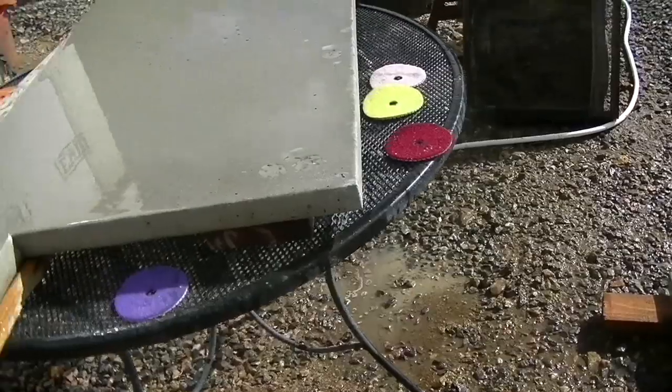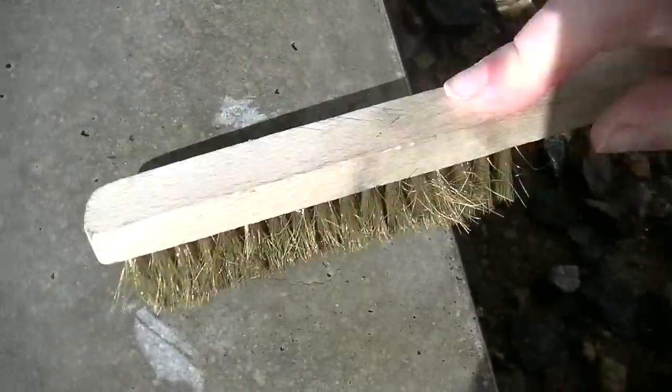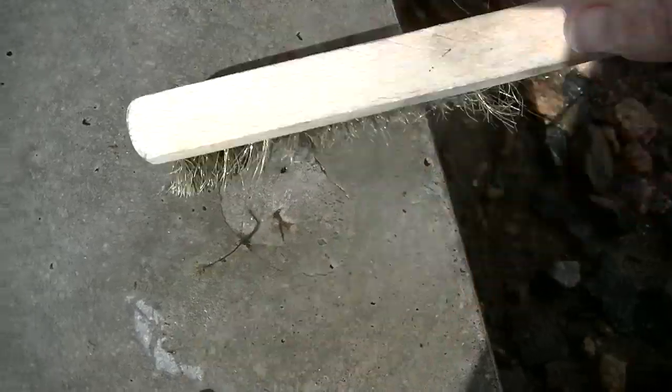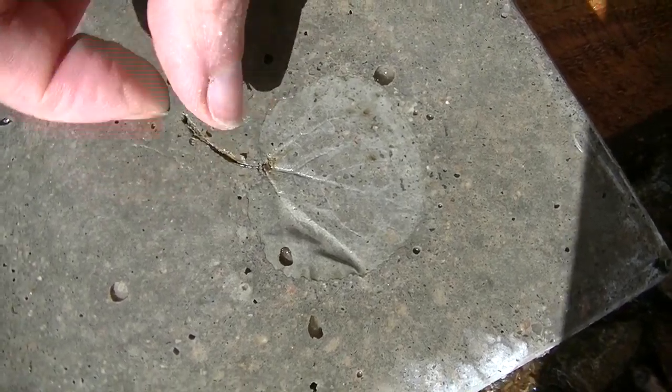But there's actually one little detail left, and that's getting the little bits of leaf that are in the detail here out. So I'm just using a little wire brush to remove some of that leaf material so that it doesn't get embedded with the epoxy. So I'm just going to pick some of that out with some tweezers and stuff.